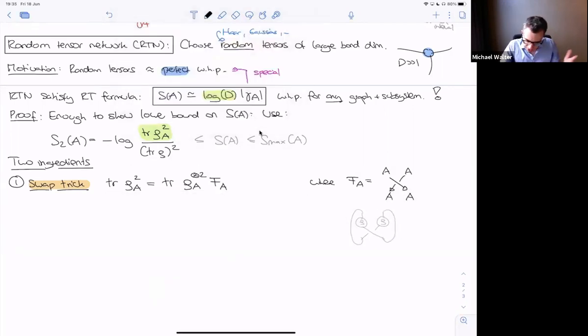Now we maybe don't want to deal with a reduced density matrix directly, or with 2 copies of it. We just want to deal with 2 copies of the overall quantum state. So we can also write this as follows. We can just take 2 copies of the entire tensor network state, and then act with the same operator, tensor an identity on the rest. And as said before, I will never write down identities today. So I'll just write F_A here.